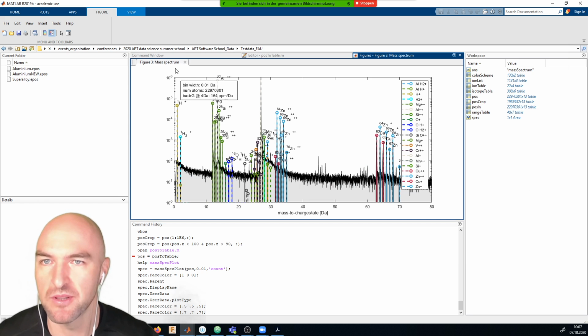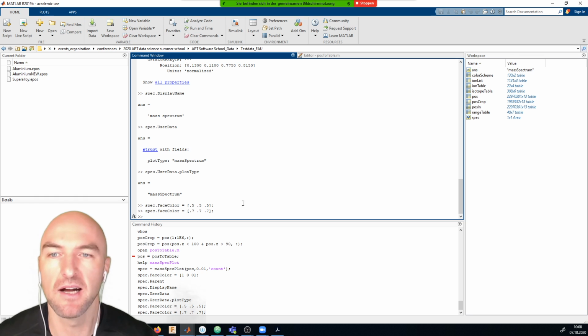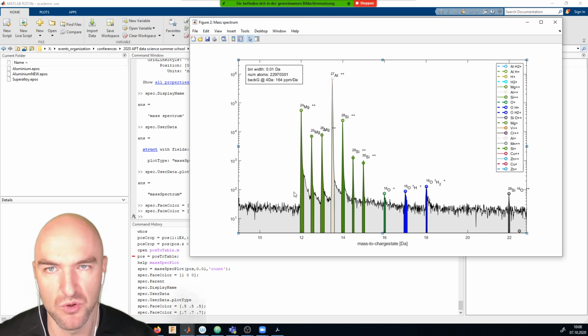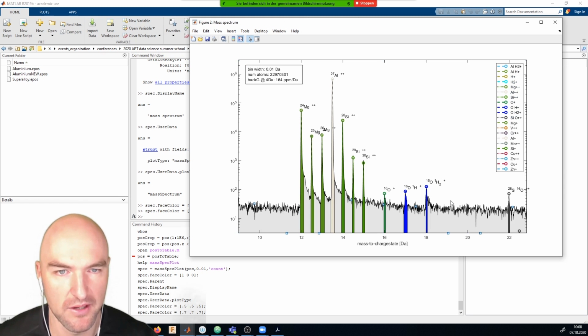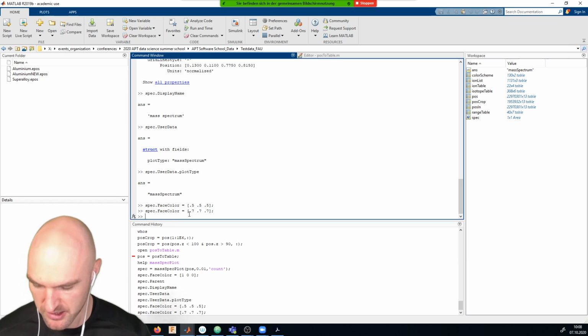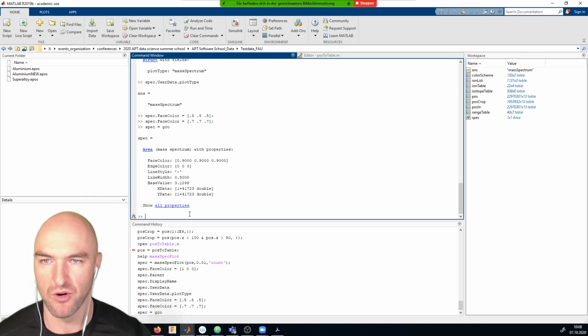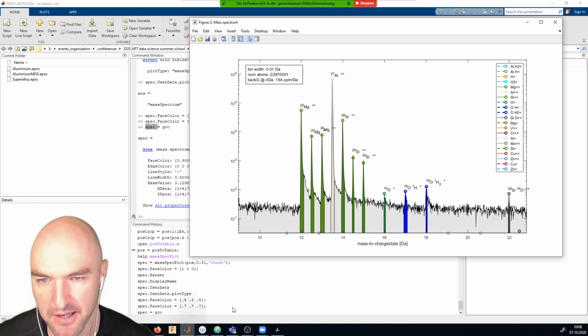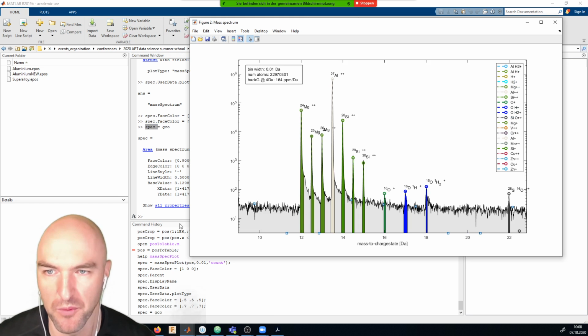And I'm showing you this simply because if you want to work with that mass spectrum, what you will need to do is click on the spectral part of it, and then it will go that your spectrum is your current object. So GCO stands for get current object. It now loaded in, so it now assigned this mass spectrum here to our variable spec. And this is what we will work with.